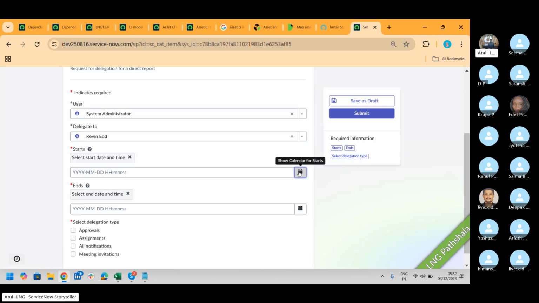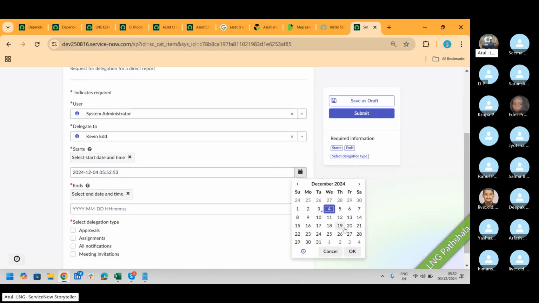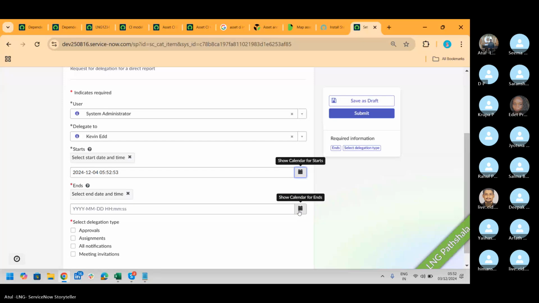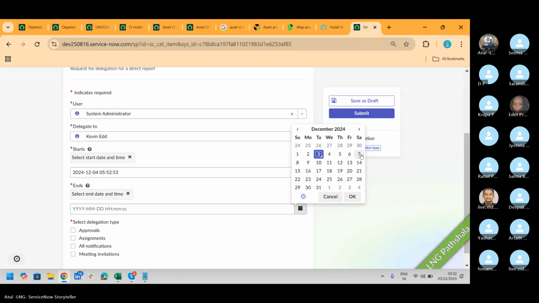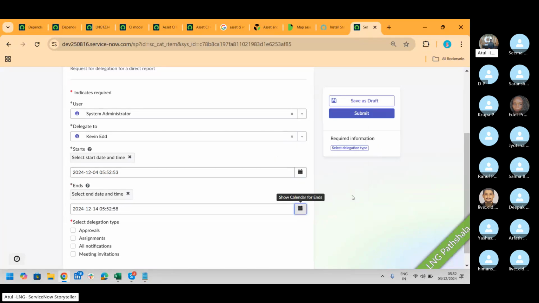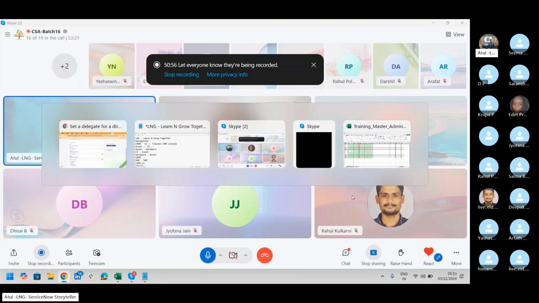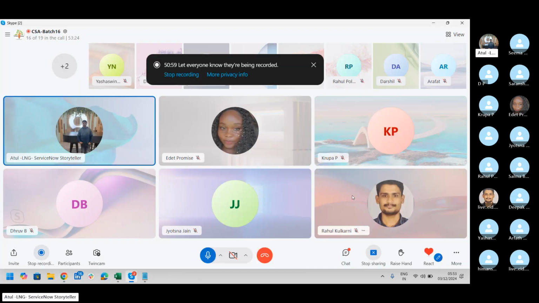When will it start? From tomorrow. When will it end? On 14th. What can Kevin do in my absence on the records assigned to my name? देखो, delegation doesn't mean that records start getting assigned to Kevin.